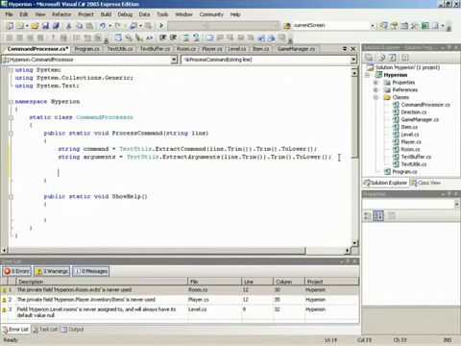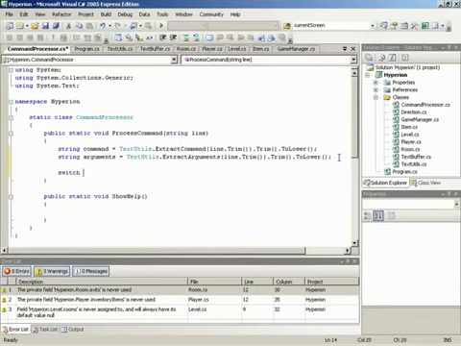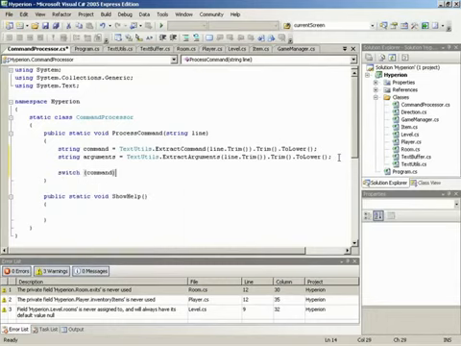All right, so now that we've broken them apart and we have the command and the argument separated, now we can go ahead and start making some determinations. What is it they want to do? And this is going to introduce a switch, so something new. We'll have a switch based on the command, and then we'll block the switch in.